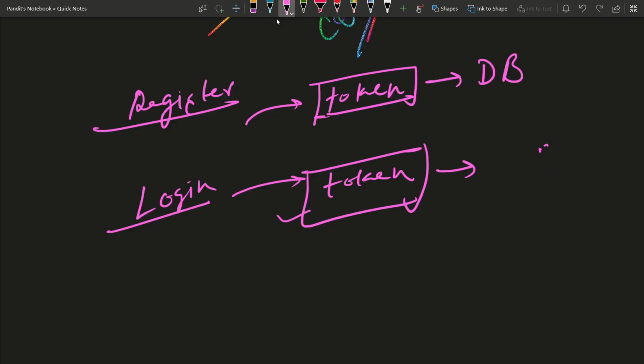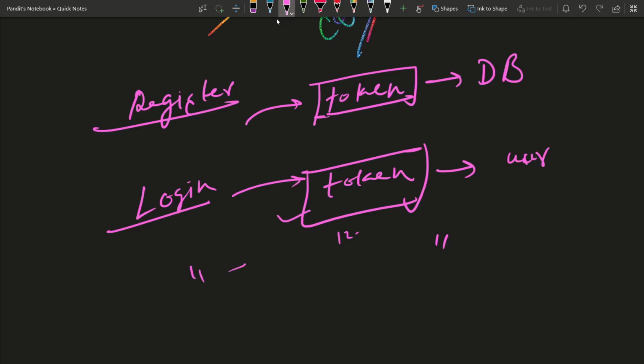It will check the username. What is inside this token is the username and password, but this token is not something like a normal token like 123. It is a very long string, and your username and password are inside this long token.